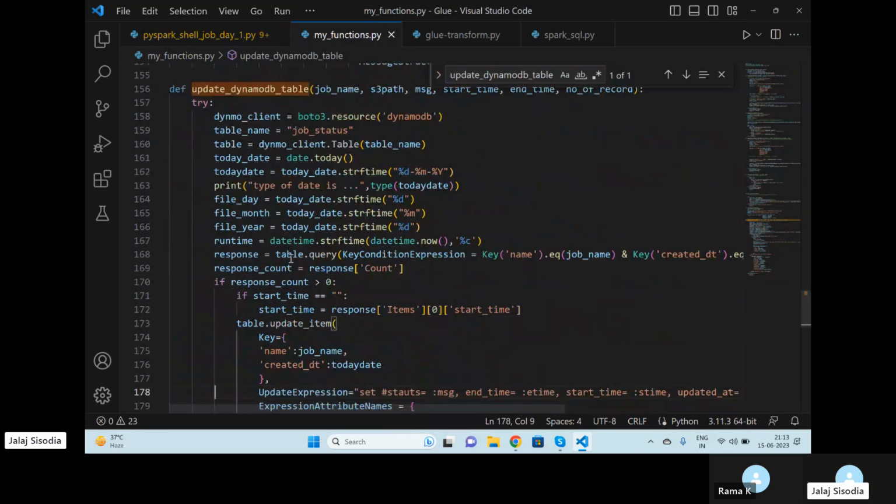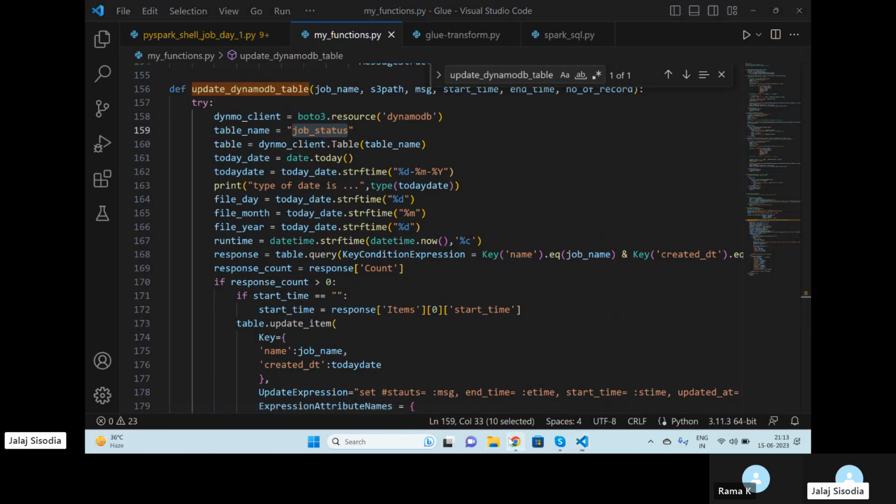Basically here, first of all, we are creating the client of our DynamoDB, as we do for any other service. Then I'm passing my table name. This is my table name on DynamoDB.